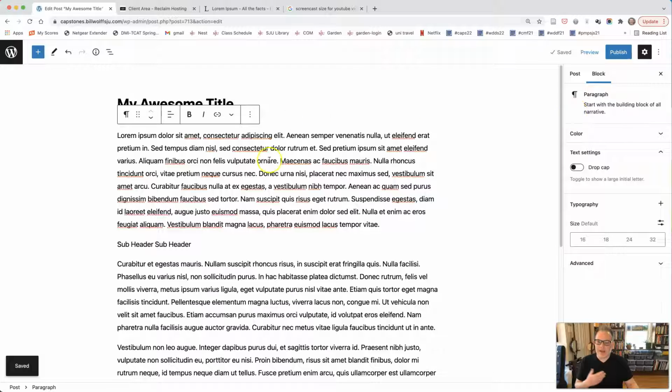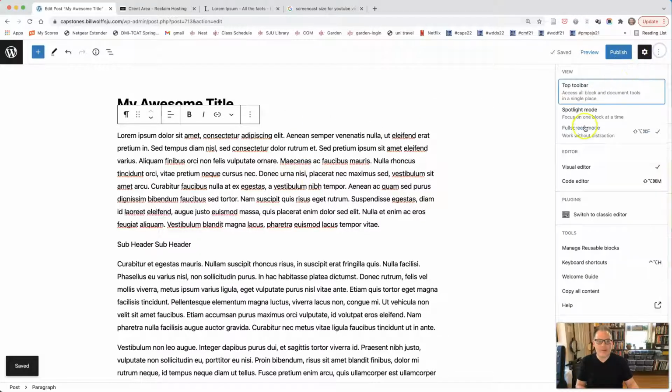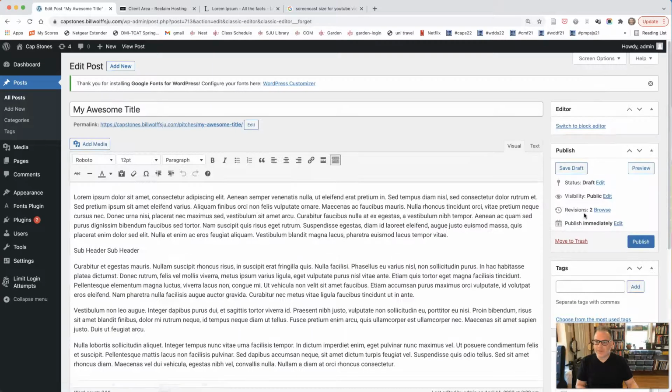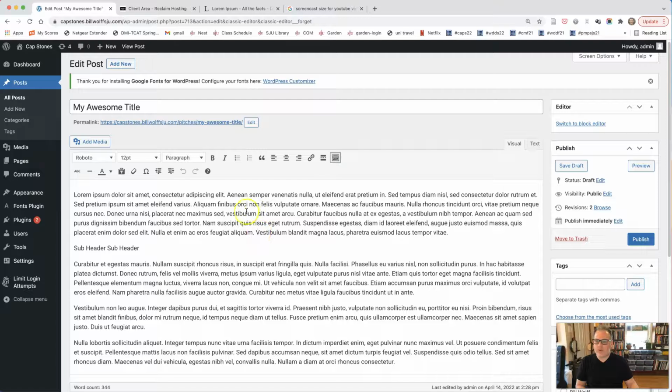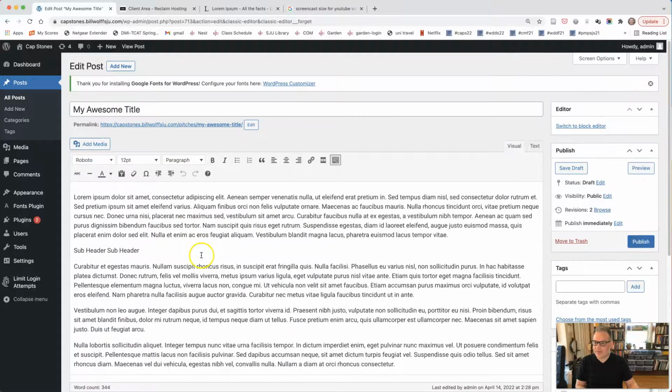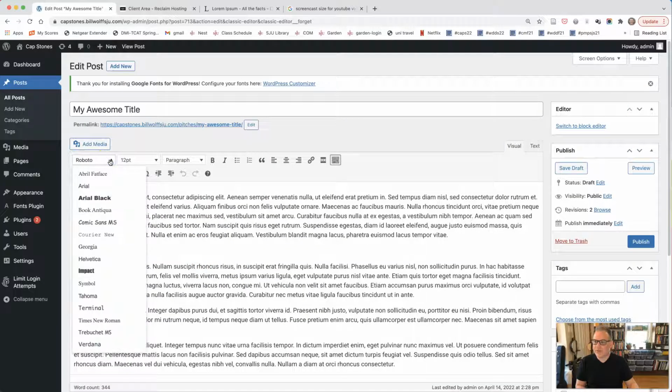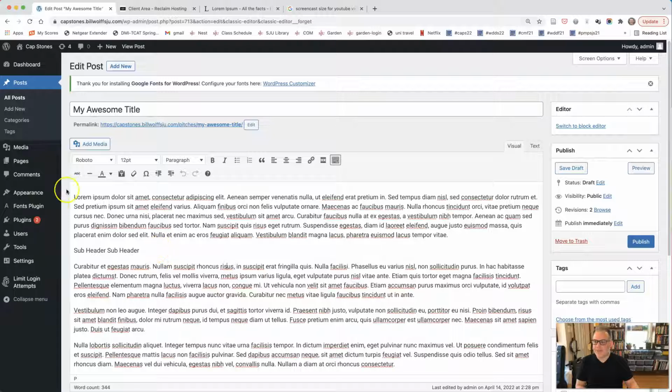Okay, now I am not familiar with this area with the block editor, so I'm going to switch back to the classic to show you something else. We've installed a plugin that allows you to choose from the many different Google fonts that there are, thousands of fonts, I believe, or hundreds of them at least, and not just use these default fonts for your page.